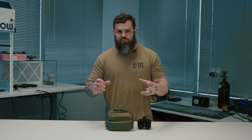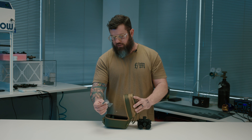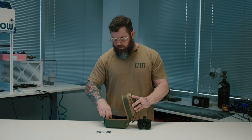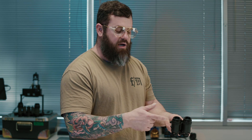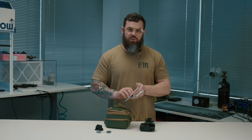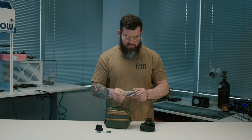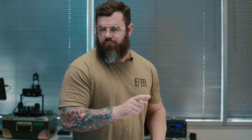Let's go over what comes in the case. It comes in a big fancy box with pictures on it, but essentially you get: the two Jerry C brackets with hardware, two eye cups that interface with the back of the eyepiece, some literature, and a user's manual — which you'll want to hold on to because it's got a lot of programmable features in it. You also get an authenticity card.